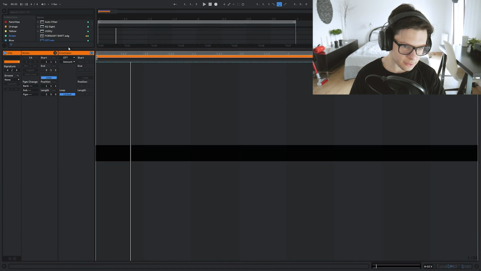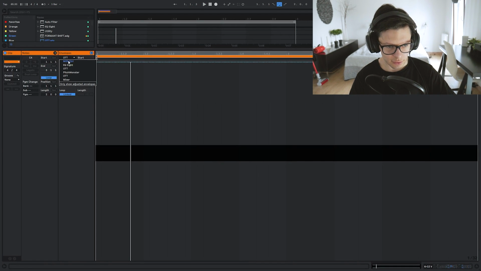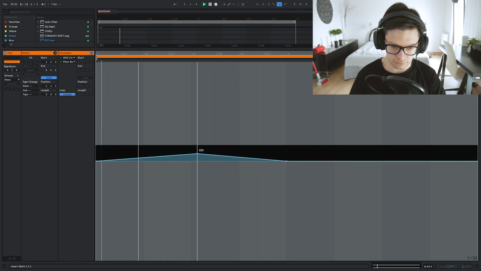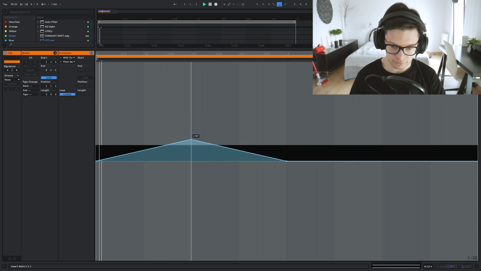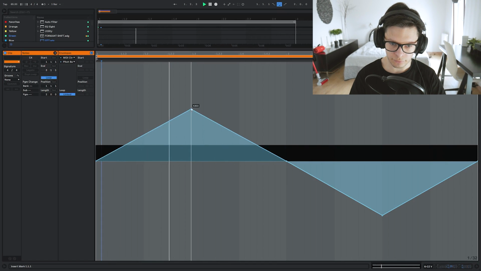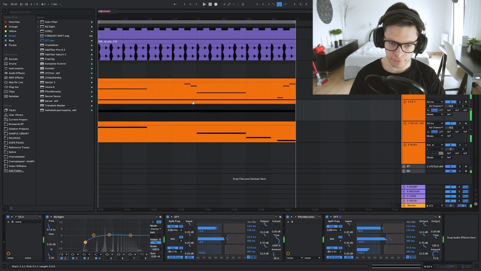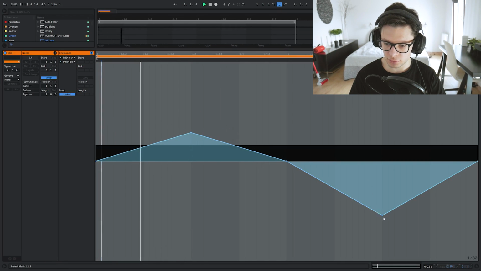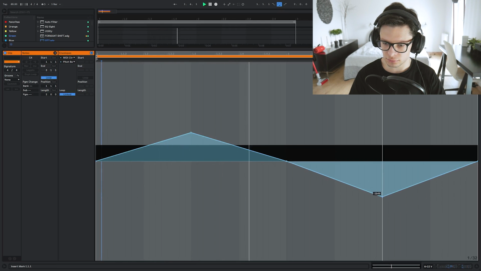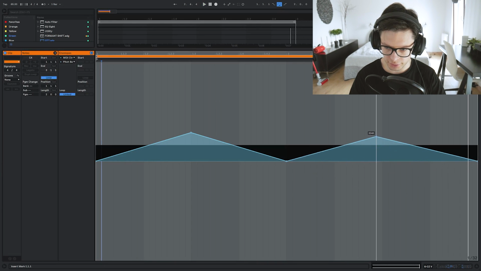It needs some pitch bend automation, so it just kind of goes up and down. That's too much. I think it should go up again.